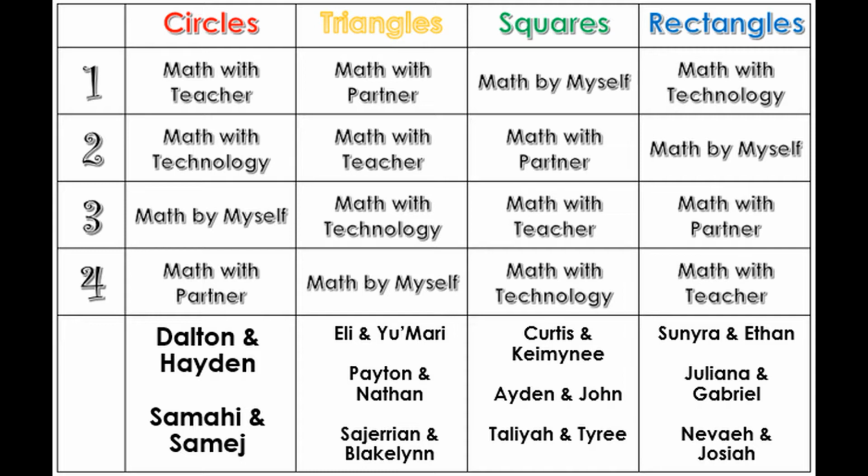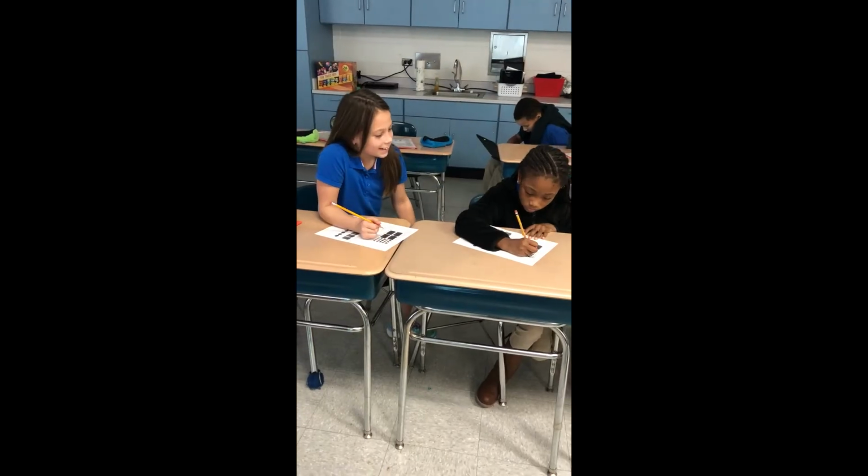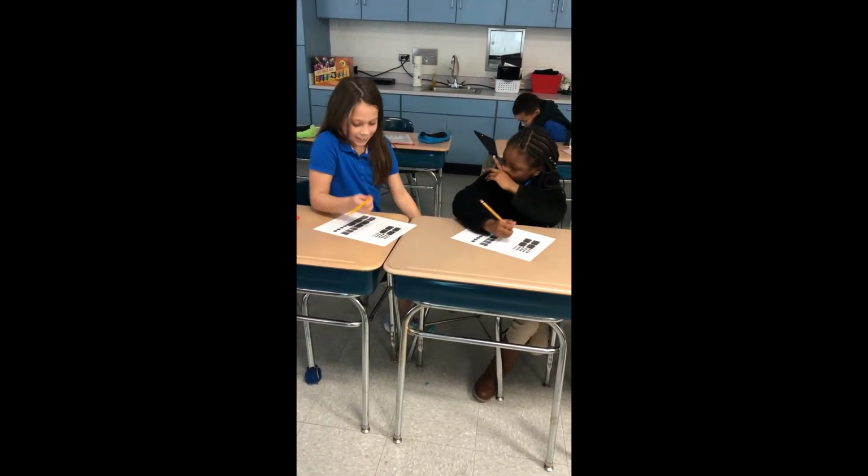For students that have an accurate understanding of the standard, I try to make it more rigorous, and I may ask them to apply it in a different way. For example, if a student has shown me that they understand how to solve addition and subtraction equations using 2-3-digit numbers, I may ask them to use it in a word problem.